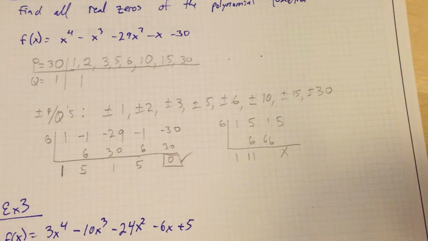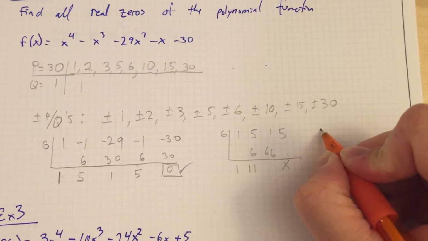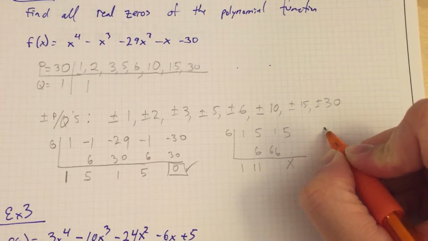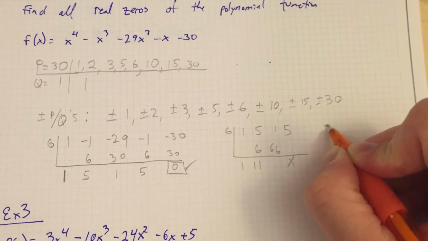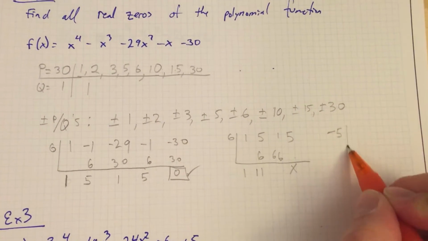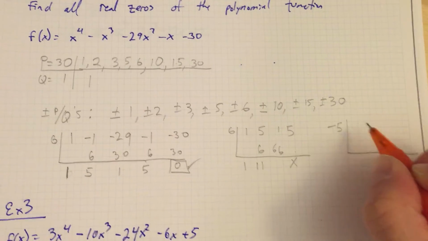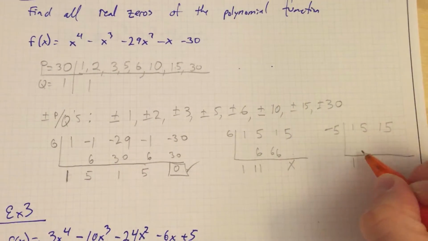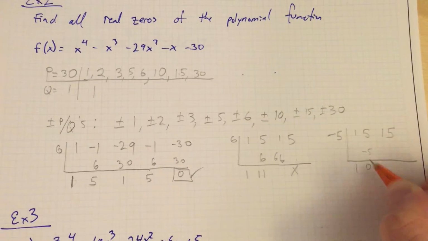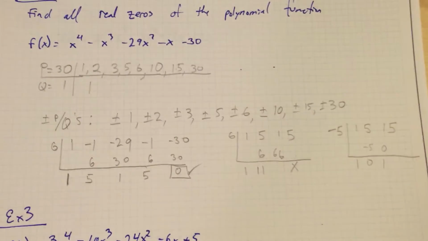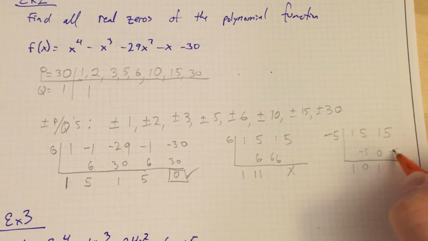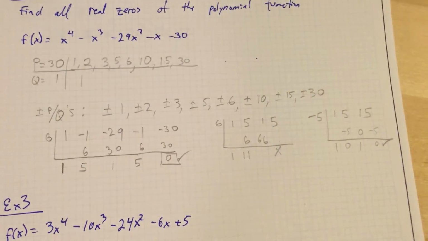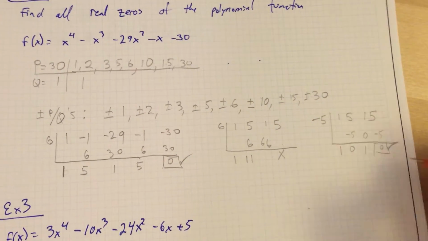But I'm going to tell you what the correct number is. So close your eyes or pause it right now. Great. So if you tried the number negative 5, you were correct. And if you didn't, no worries. So bring down the 1. I got negative 5. That gives me 0, 0. I love when it gives me 0. And negative 5, boom, worked out. So I know that's great.